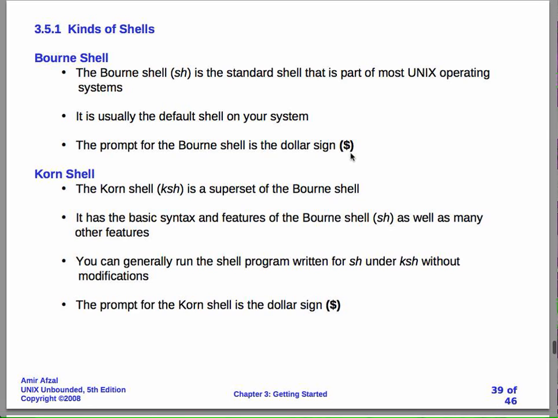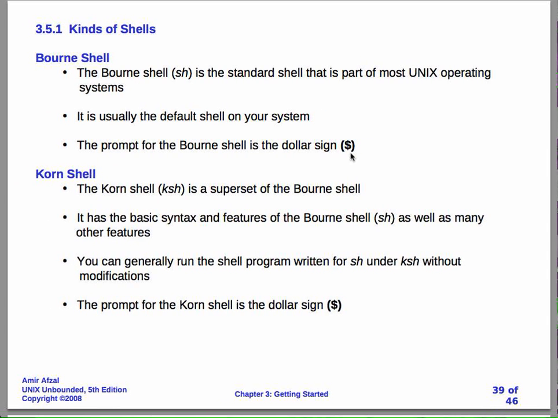And it also talks about another kind of shell called a Korn shell. That's also the name of a person, K-O-R-N, and it's not the name of the band, and this is not the name of the book either. So the Korn shell is abbreviated KSH, and it's supposedly a superset of the Bourne shell because it has more commands. It has all of the commands of Bourne shell plus more.